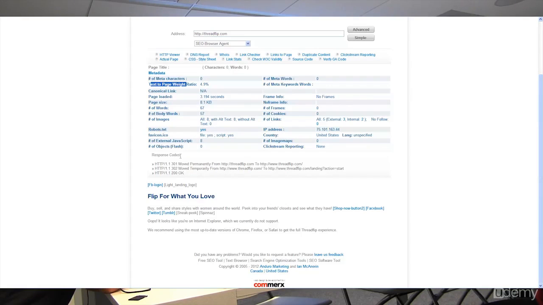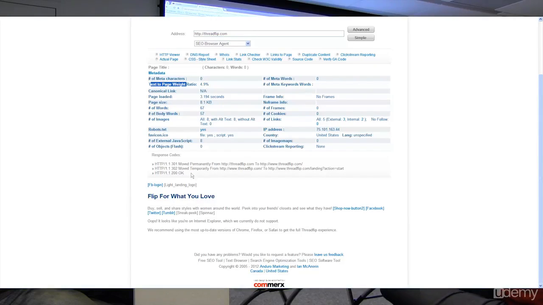Some of this is okay. The big one I really like to look at are the response codes. As we talked about earlier, 301 redirects are permanent when a web page permanently moves. So you have a 301 redirect from the HTTP version to the www version, so that's good. That means you are consolidating all of your efforts onto the www version, so there's no problem there. Then you have a 302 redirect pointing from www to this landing page.